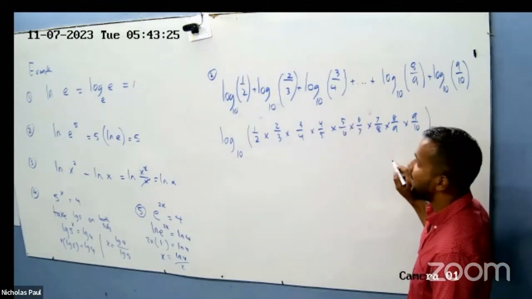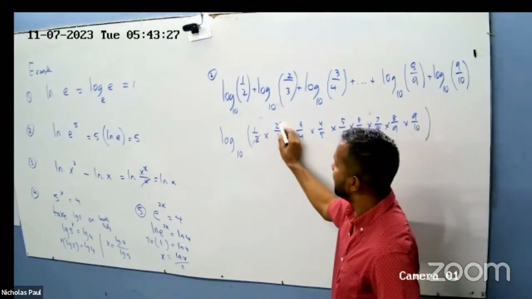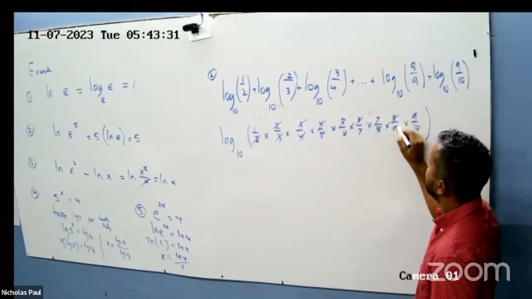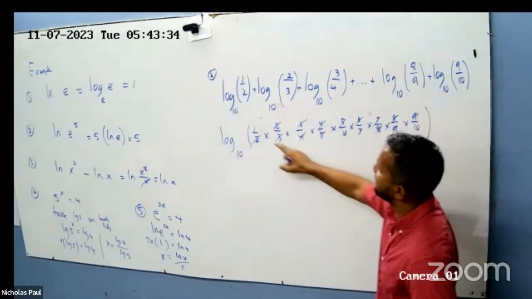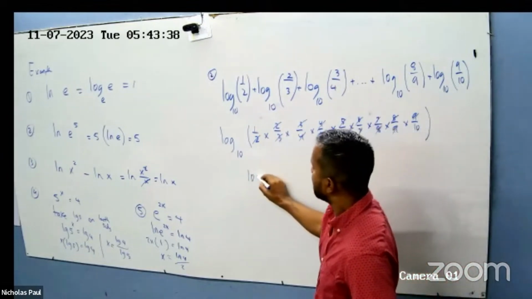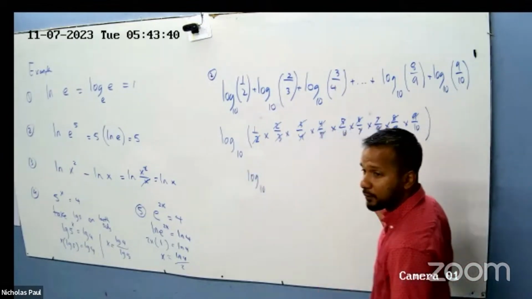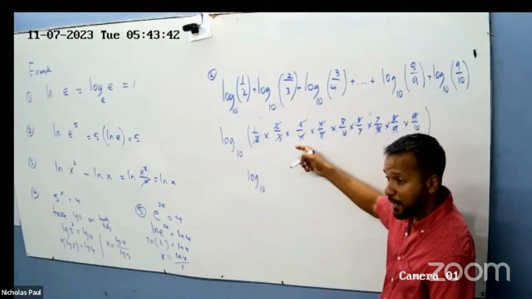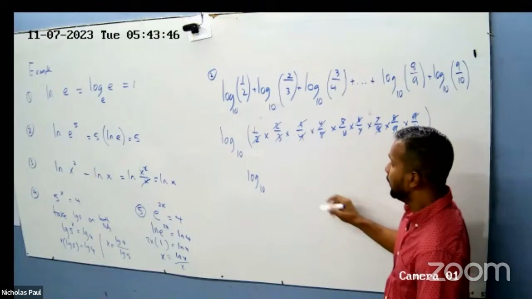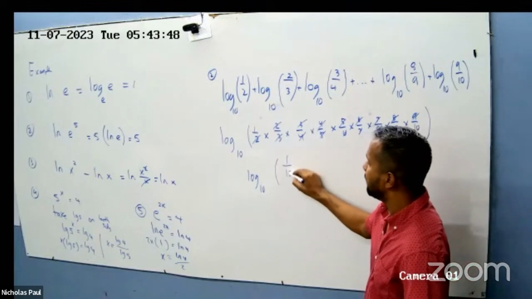What you will recognize here is what? This will cancel here. This will cancel here. You all recognize that? So all will cancel except for the smallest and the largest. So that will be, no, you don't have to write all this. You just write in these 3 and you will see the pattern. Write these 2 and you'll see the pattern. So you're going to be left with log 1 over 10.